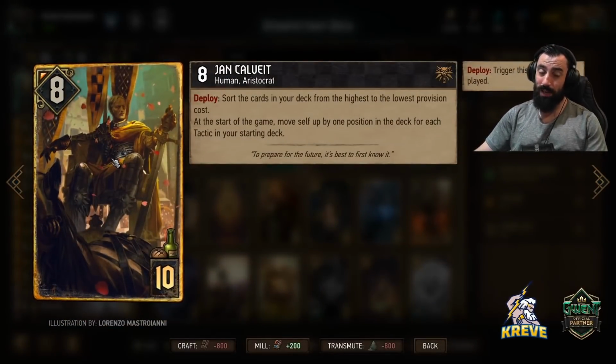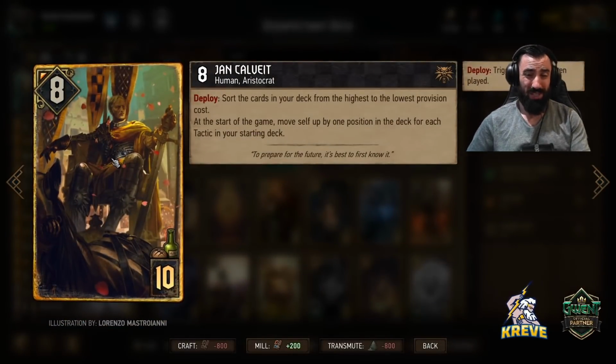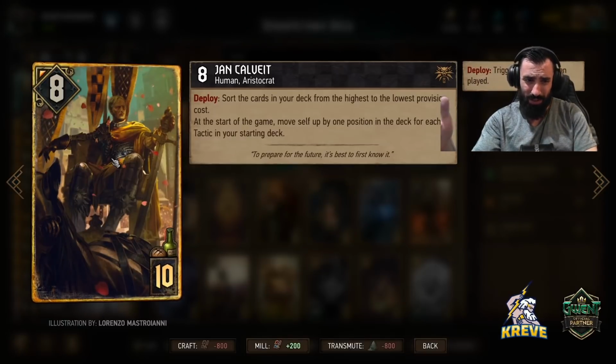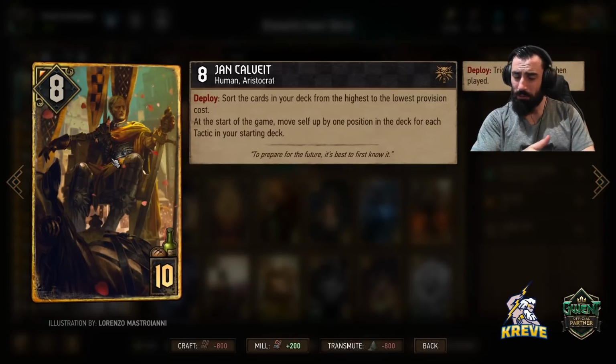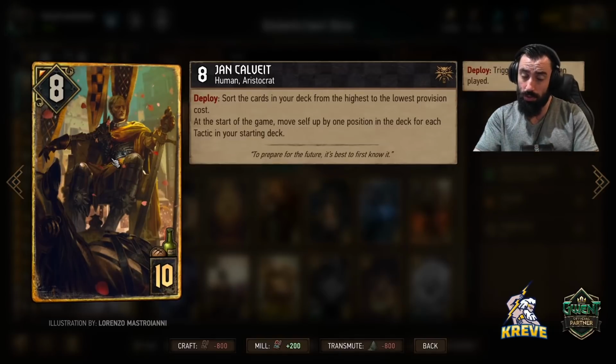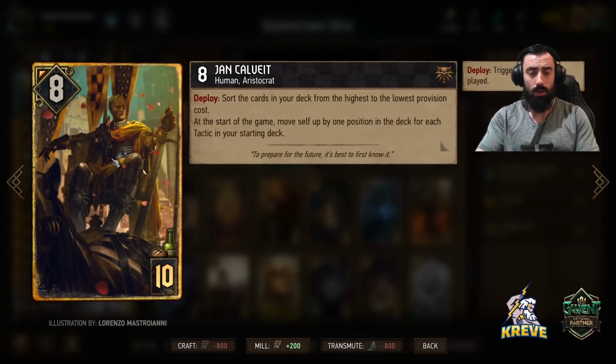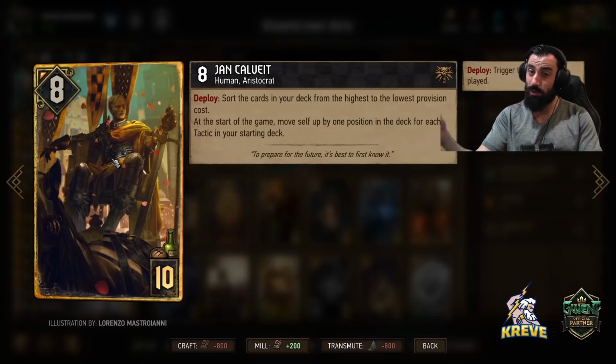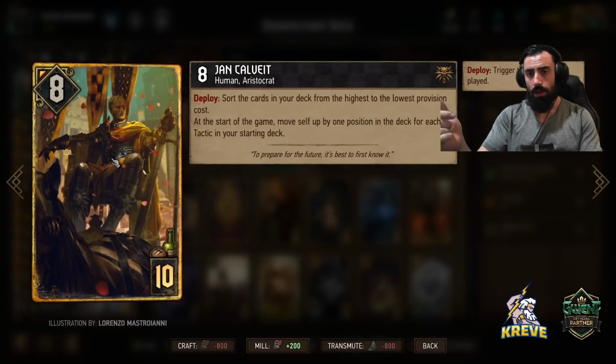So we have Calvate in this deck. This is my first time using him. I'm very big on using tutor cards and heavy thinning packages in my deck, but this card's been pretty nice to use and interesting for me, because I didn't have to go that route with this. It's a different way of getting our cards, because it sorts the cards in your deck from the highest to lowest provision cost, meaning you get everything you need in exact order in subsequent rounds.